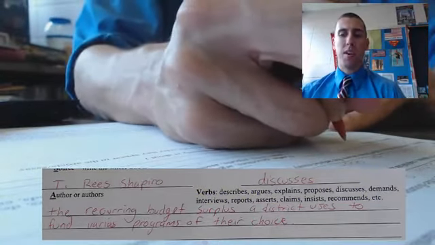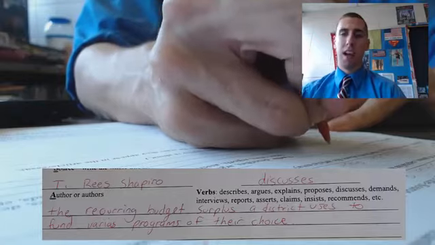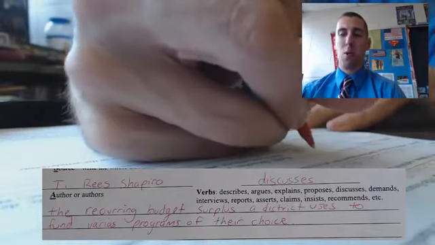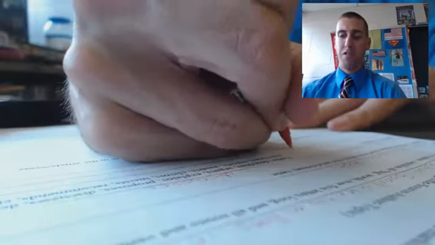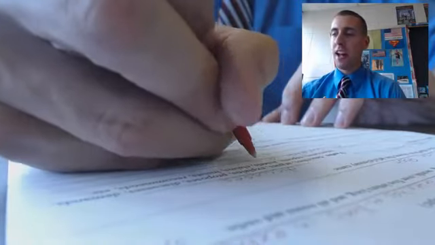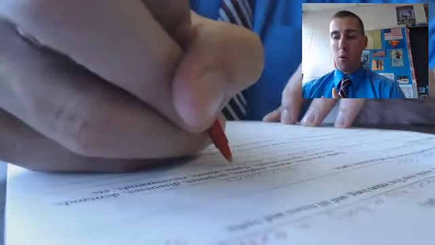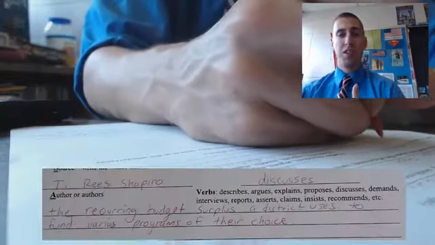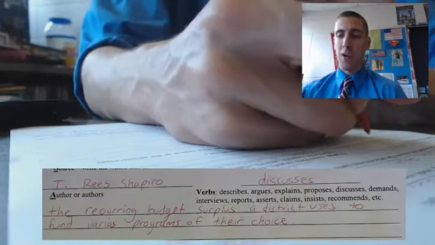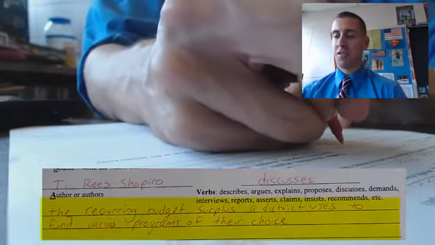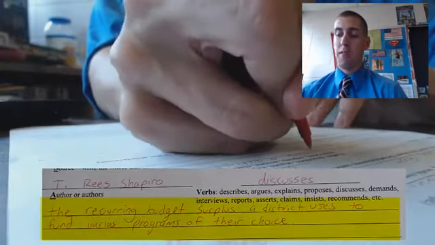Now, this step 1 is going to read as one whole big sentence. Okay, imagine yourselves putting quotes to the left of where it says in after step 1. So your topic sentence so far reads, in Fairfax County School Board often has millions in extra cash to spend. From the Washington Post, T. Reese Shapiro discusses, and then you need to fill in a quick little summary of the article of what the author is actually discussing. So in this case, I finish it out with the recurring budget surplus a district uses to fund various programs of their choice.